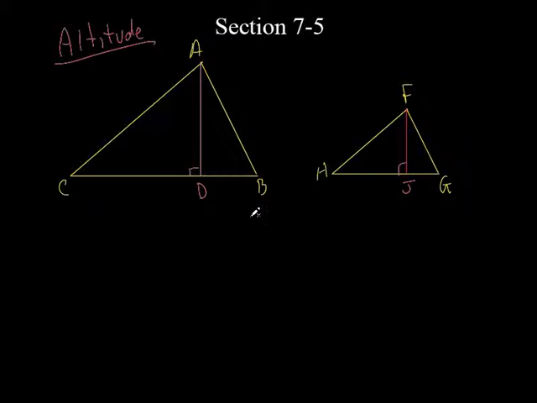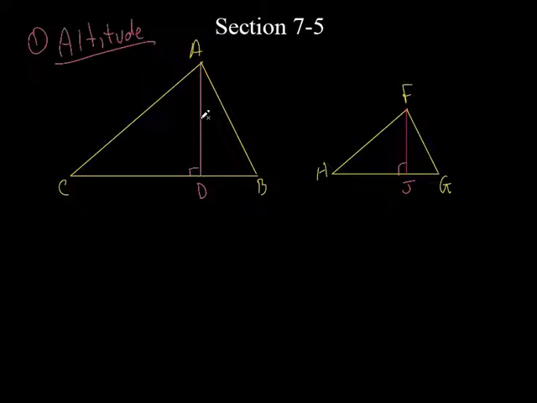All right, let's take a look. We're going to actually do this 3 times with 3 different segments of a similar triangle. The first segment is the altitude. We're going to do 3 of them. This is the first one. Put a 1 there if you want to. This is an altitude. An altitude goes from a vertex perpendicular to the opposite side.